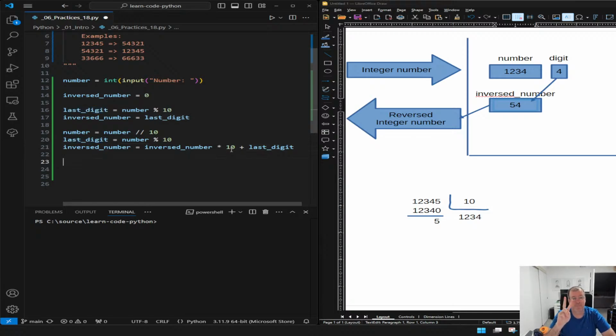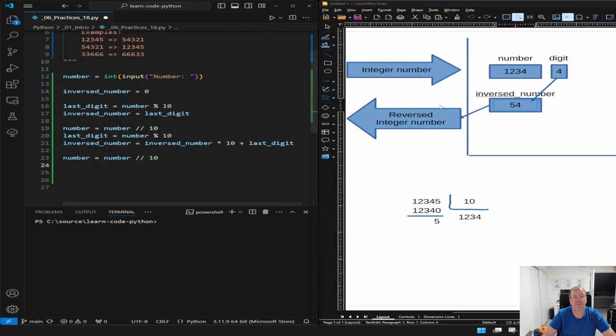So we already brought 2 numbers. Now let's prepare to the next one. How we prepare? Well, we already used this last digit. So I want this number to become everything but not the last one. And we already saw that it's just to get number. We receive number divided by 10. This is good because I'm planting a seed in your mind for something that you're going to learn soon, repetition. So you don't need to do this multiple times. We just need to put in a command that repeats itself. We're going to get there.